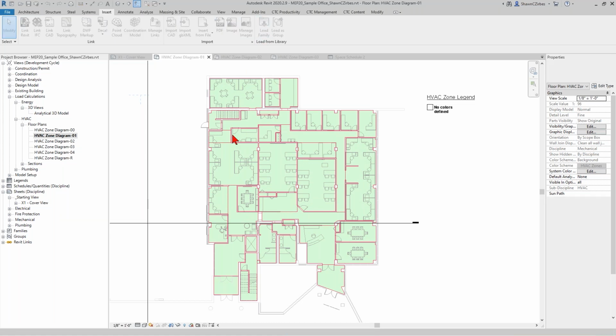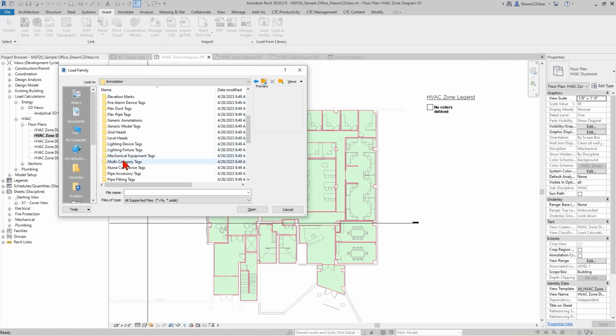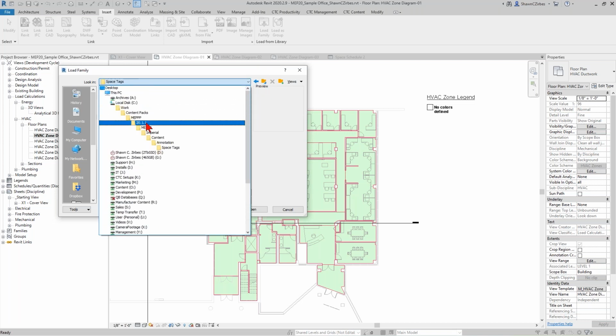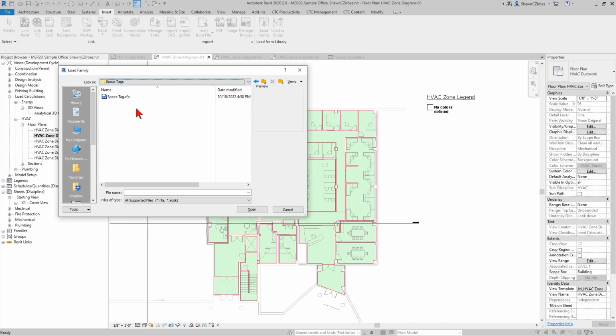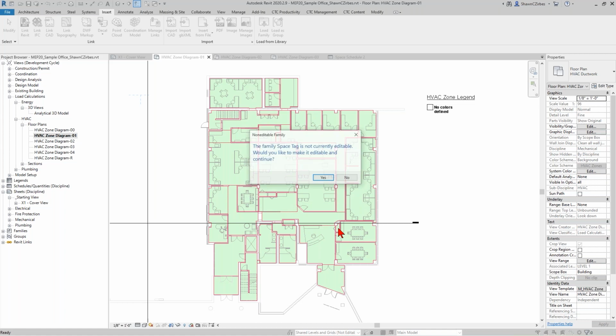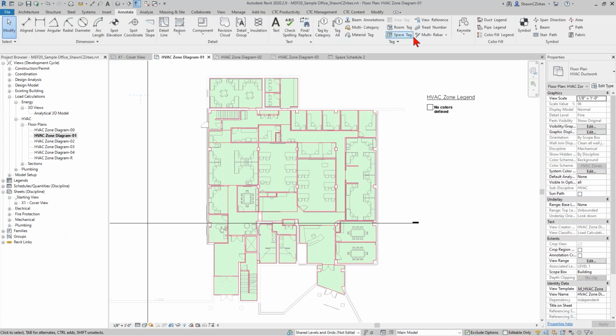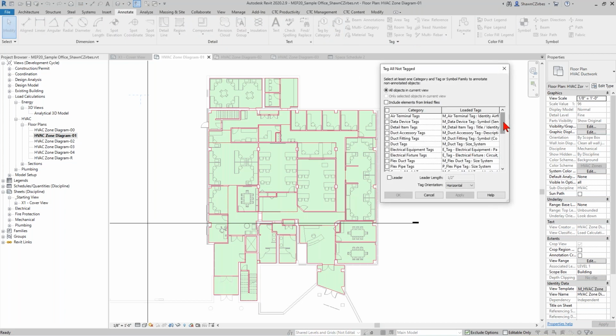And I may as well then also load in the space tag, which is one level above. Looks like I was testing this out earlier because I'm in the right directory already. In my case, I'm in an MEP subdirectory here for the 20.1.1, the version that I'm working on here. But the data structure is very much the same for all of the 20 point whatever builds. So here in this case, space tag, load this in, overwrite my existing values. Shouldn't be editable because it wasn't existing before. Well, that's fine. We'll replace it anyway. And now I should be able to do annotate, tag all, and space tags should be here. Yes, here we go.